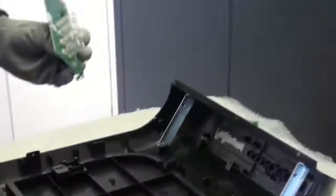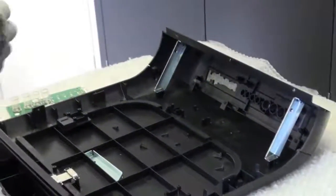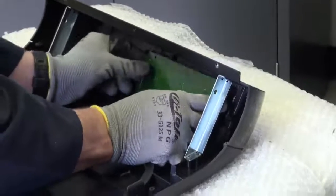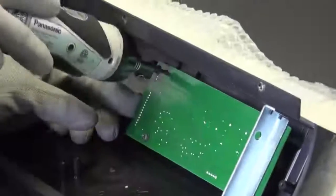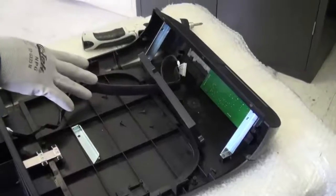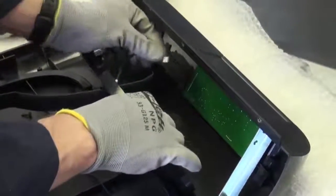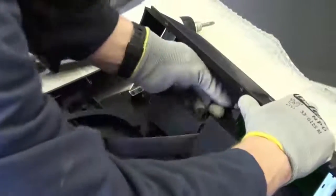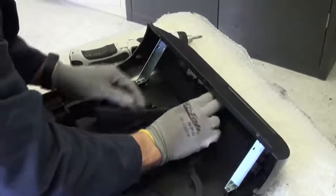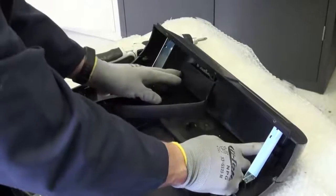You will be able to remove your LED cover and now install your new one the same way as you took it off. Now that we have our four supporting LED screws in, we will go ahead and insert our main ribbon cable back in and connect our lighting board back as well. Once you reconnect those, pull through on your cover and return your two screws on the corners.